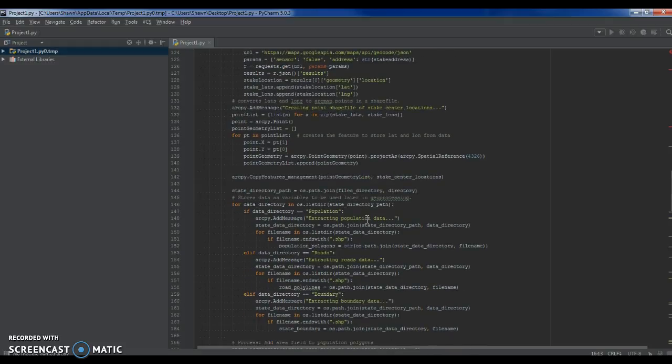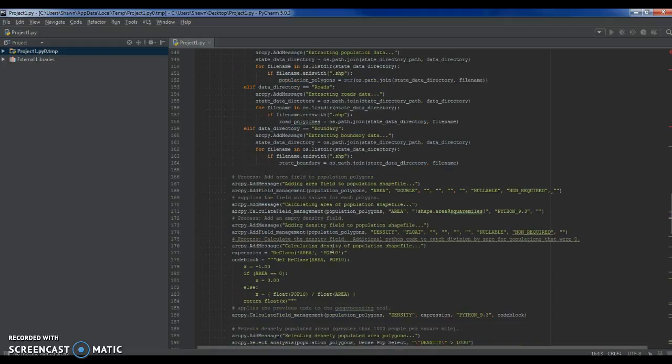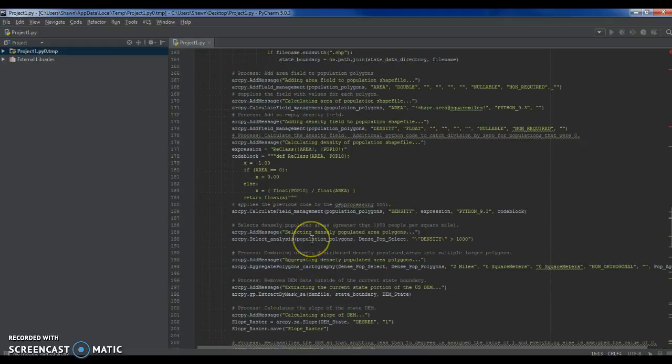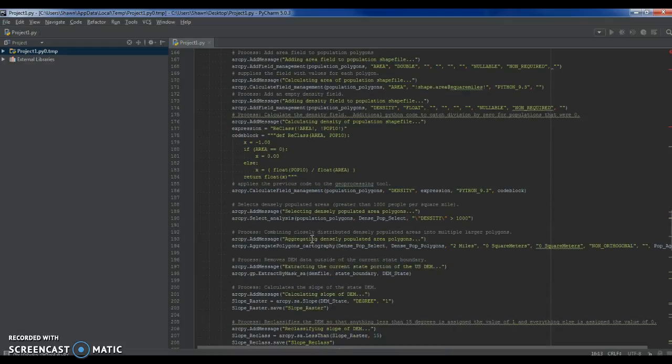And so once we have that part done, we're then going to go in and upload all of our data for our population, roads, and state boundary into our map so that we can perform our geoprocessing. And this large section of code from here on down is going to be our geoprocessing section. Basically what we're going to be doing is creating a bunch of buffers and intersects with all of our different data sets together, which we will then use to pick out our ideal temple locations.